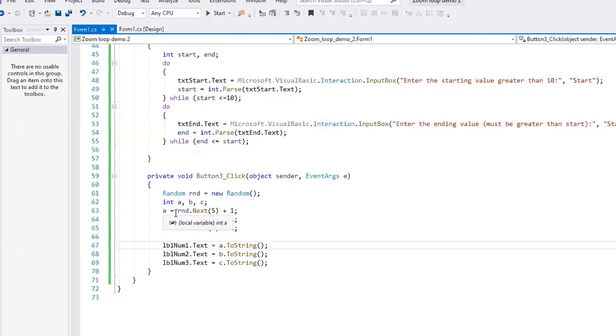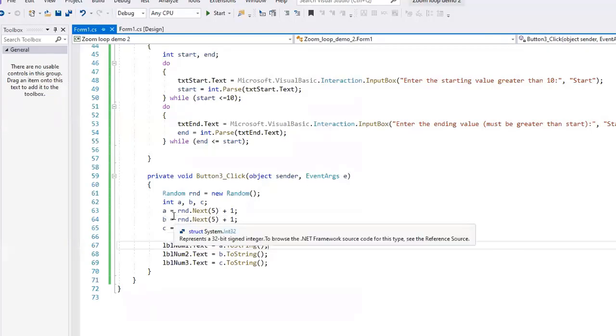Well, I could put all these statements in a while loop: while A equals B or B equals C or A equals C, regenerate those three. And that works for 3, but what if we had 20 numbers? I wouldn't necessarily want to do while A equals B or A equals C or A equals D or A equals E and so forth on through, say, R, and then do the same thing for all the others. It would just become really unwieldy.